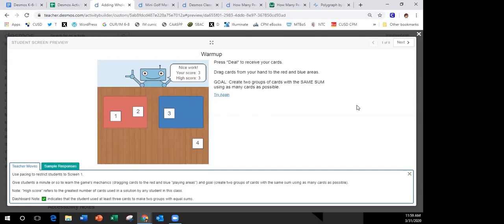If a whole class was playing, it might say that the high score was 4, which means that somebody used 4 cards. And in fact, oh, I gotta try again to do it. I can rearrange and manage to use all 4. And so there are a lot of activities where the kids try something and it tells them they're right, just to let you know that that happens.